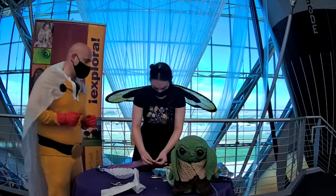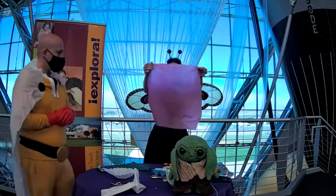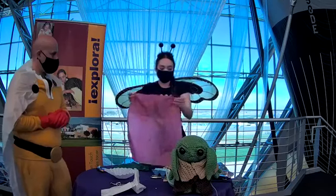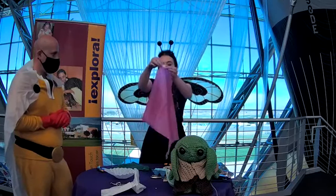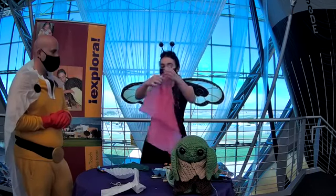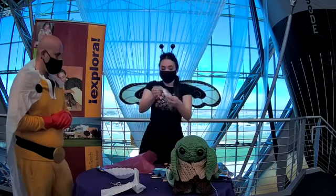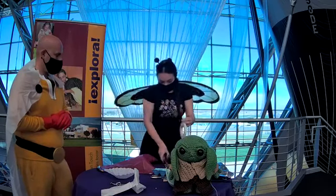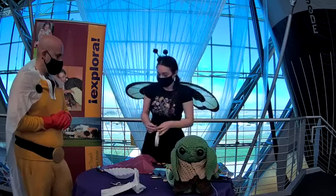And the piece of plastic that Riley is also using is one of those plastic tablecloths you get from the dollar store. So right now, with my square-shaped tablecloth material, I am cutting out some thick pieces of tape just to provide some more stability and strength for where I'm going to attach my strings later. So just go ahead and take about an inch of tape and tape the edges of your parachute.